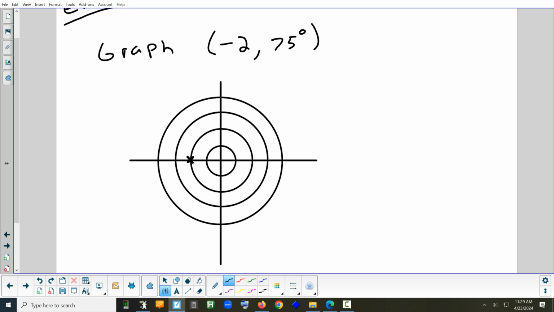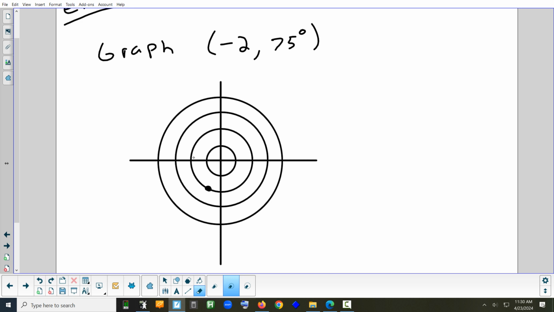And then we're going to rotate how many degrees which way? 75 degrees counterclockwise. So that's going to put you pretty close to where the y-axis is. Okay, it definitely should be more than 45 because that's halfway. Okay, it should be 15 degrees before 90. And so any answer right around there I would accept.